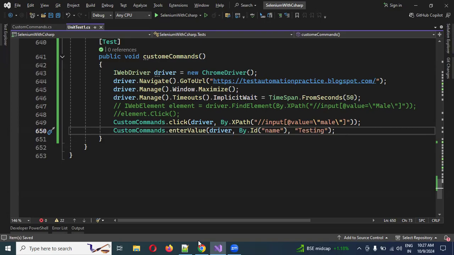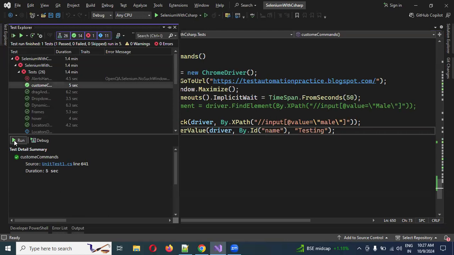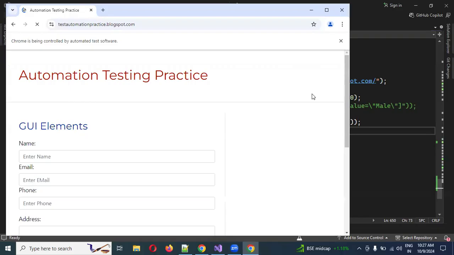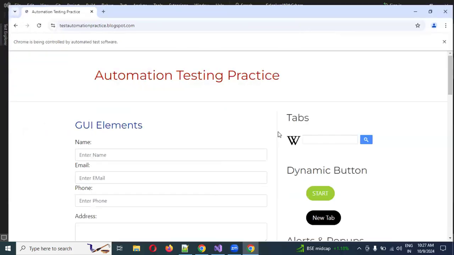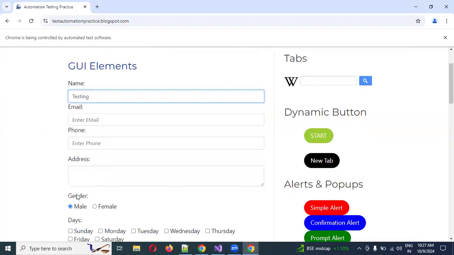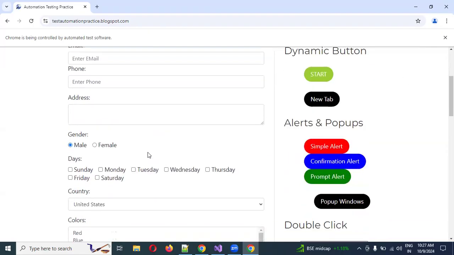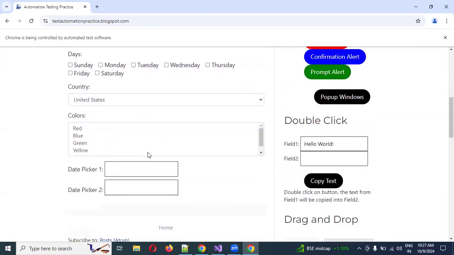Now we can run and see whether we are able to enter or not. See, testing and mail, both cases we are able to do. Correct. Now we can even write some drop down selection value.